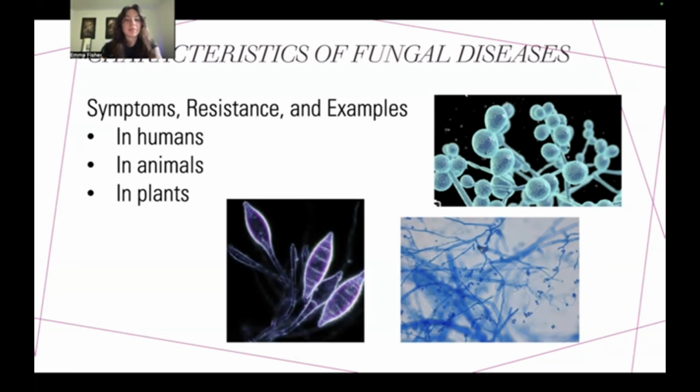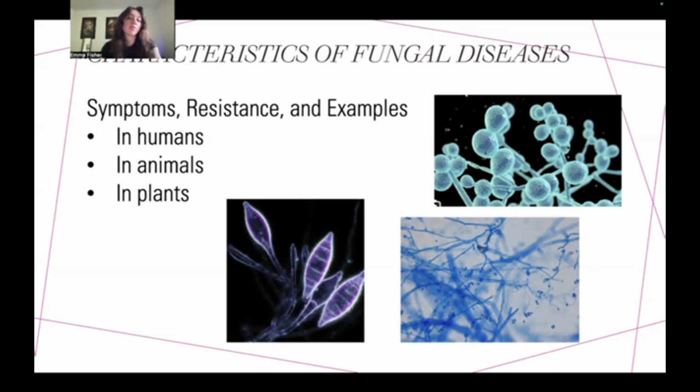In animals, it's going to be the bottom left, the purple one over here. This is an example of a Microsporum canis infection, and it's explicitly in cats and dogs, causing ringworm. It can be transmitted through direct contact or contaminated surfaces, leading to skin infection in pets. Some of the symptoms are ringworm infections in cats and dogs. These will lead to circular patches of hair loss and skin lesions.